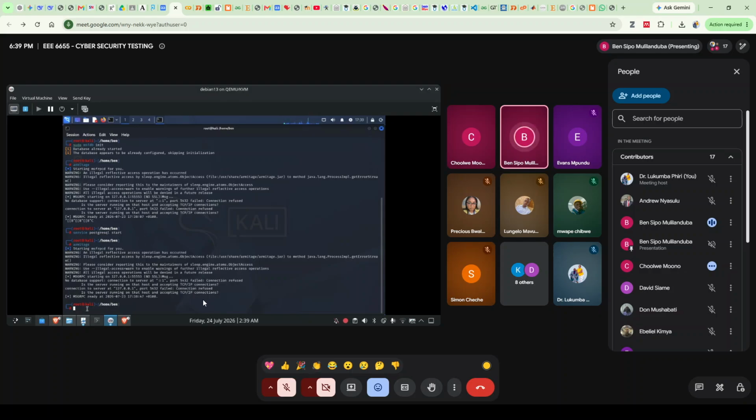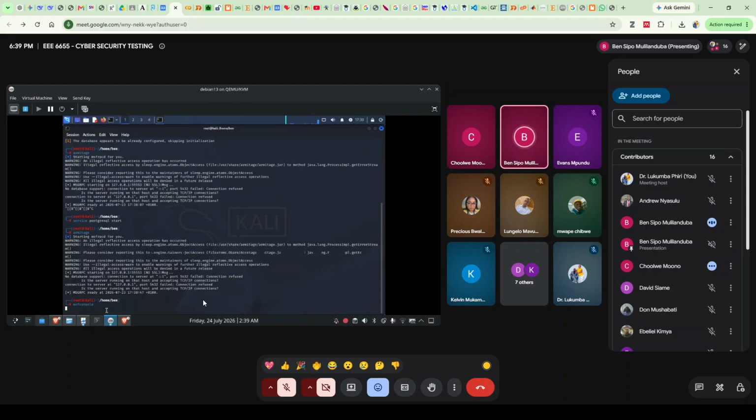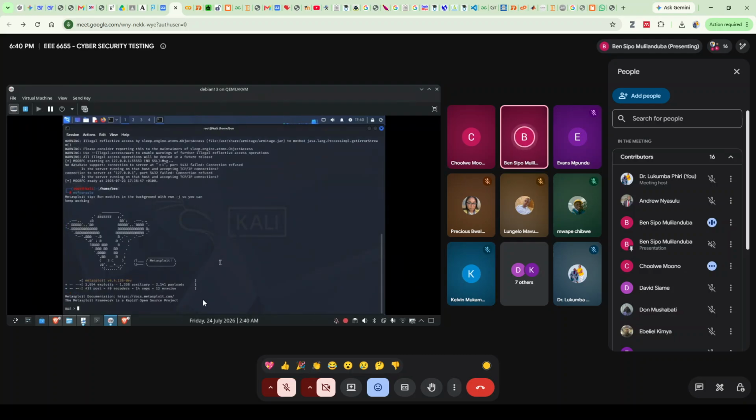But what we are going to do is try and use the MSF console again, a different kind of vulnerability where we will try and gain access to the other machine, the Metasploitable 2, and then try and put a file there. So I'm going to type in MSF console. I hope this works. But yes, one of our tasks in the lab was to make sure that we can make a file on the other machine.